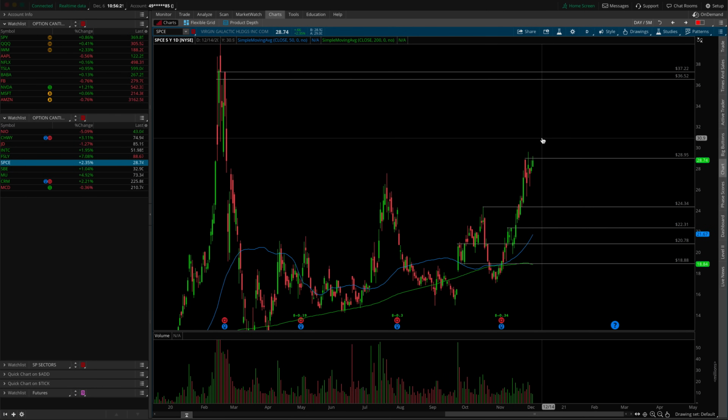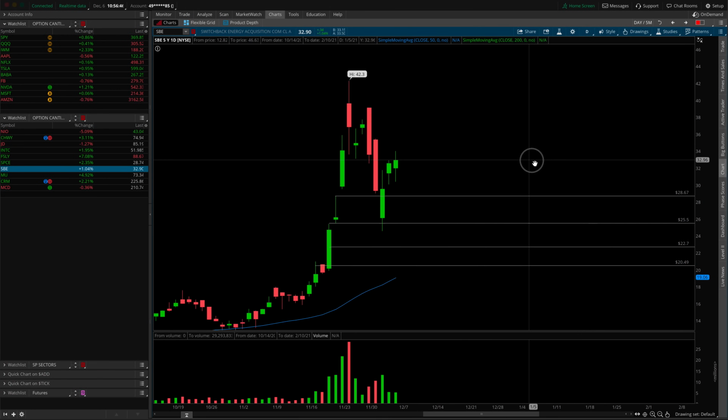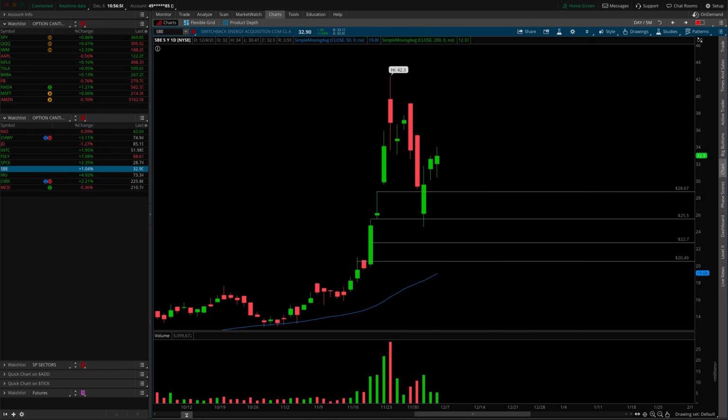I'm not saying that it's going to, again, happen immediately when we get the break, but it could slowly drift and sort of grind up higher, do something like that. But if we get a pullback, I'd be watching out for the 24.34 and anything underneath at 22.31, because the 50 SMA should be catching up with that by the time, if any downside action does develop, that should be right there too.